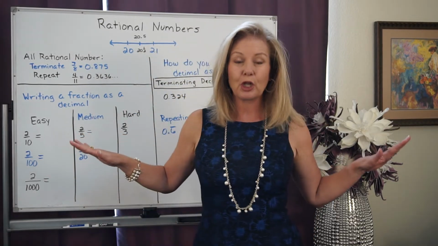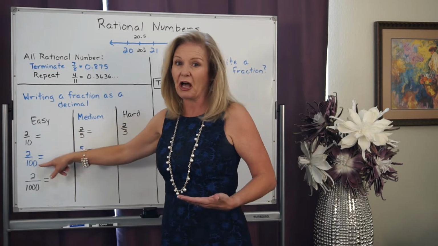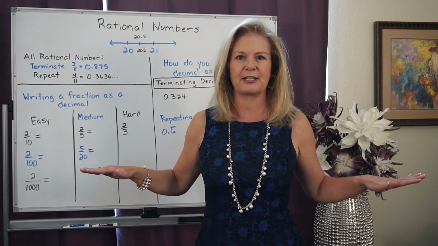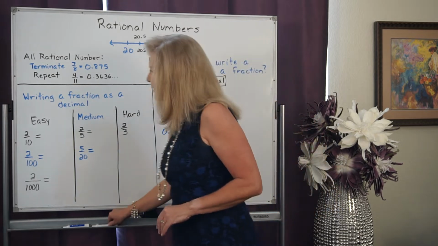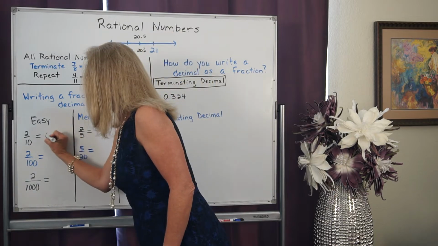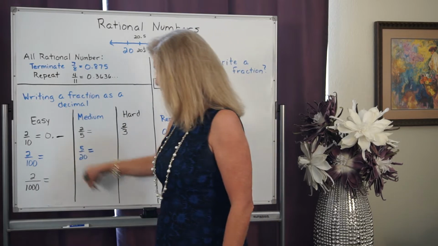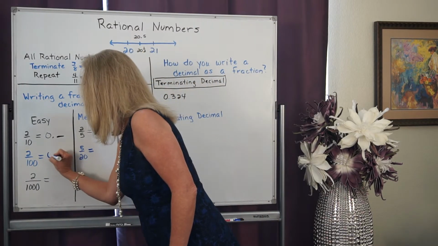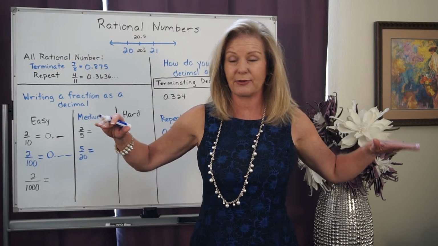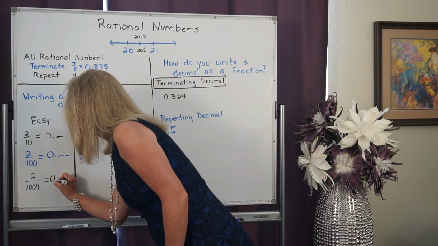All you have to do is look at the denominator. And we're looking to see if the denominator is a 10, 100, 1,000, and so forth. The reason why? It completely matches up with our decimal place value. So if we have a denominator that's a 10, that is matching up to our tenths place. If we have a denominator that's 100, that's matching up to our hundredths place. And notice I'm just doing a dotted line for each place value. And if we have a denominator that's 1,000, that's our thousandths place.